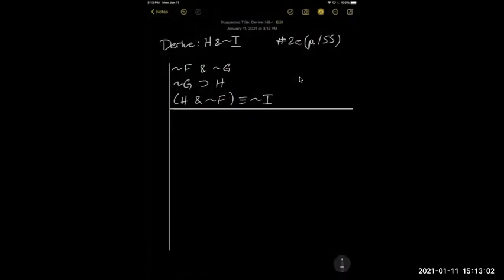Okay, so now I skipped over to the next section of problems, and it is from page 155, number 2E. In this one, they're asking us now to derive a certain sentence of TL, H and tilde I. So I'm going to just run you by the way that I typically do this. I haven't even worked this out yet, so you will actually hear me as I do it. The first thing I do is I actually just go ahead and put whatever I'm supposed to derive, the conclusion I sometimes call it, right at the bottom.